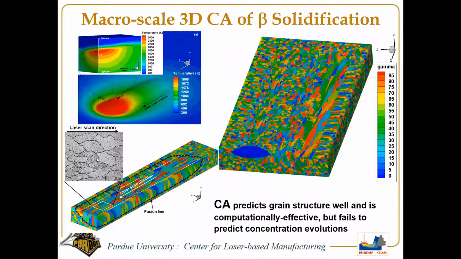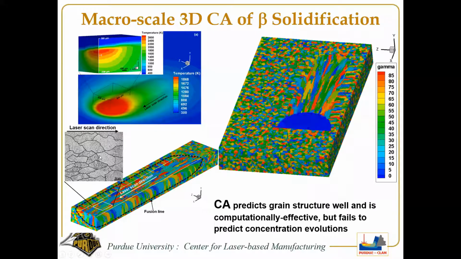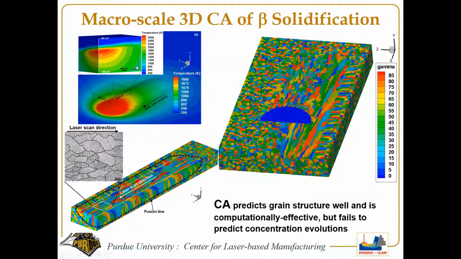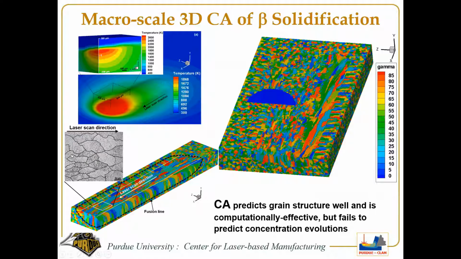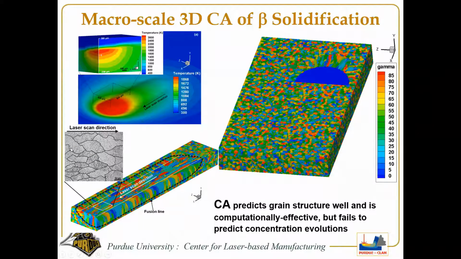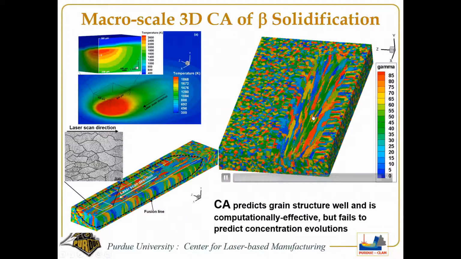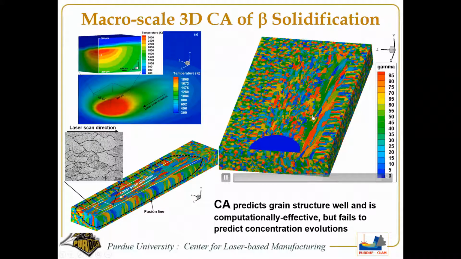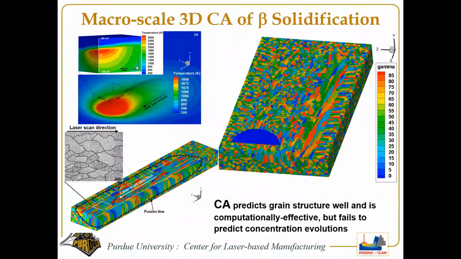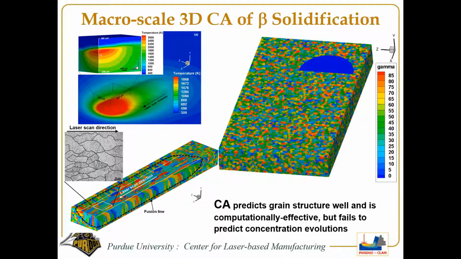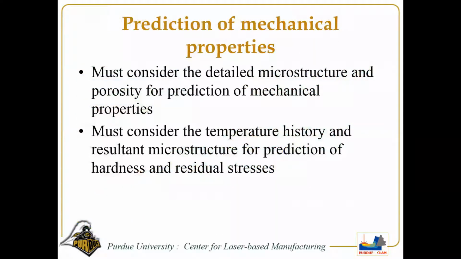What you see on the left side is actually images that you get from the experimental results. So you see the grain boundaries and how the grains are sized and oriented. Those are the things that we want to get out of this solidification model. And a lot of materials people study that one, and so do mechanical engineering. So that's the next component that I was talking about. And then the last part is that you want to predict the mechanical properties. So you have to consider detailed microstructure and porosity for predicting mechanical properties.